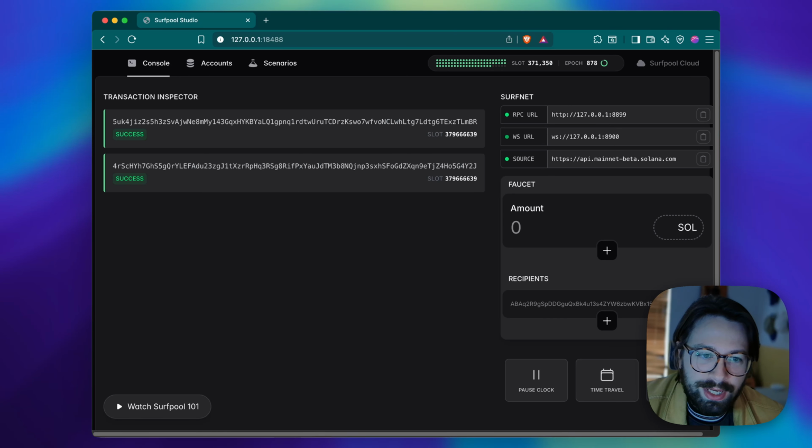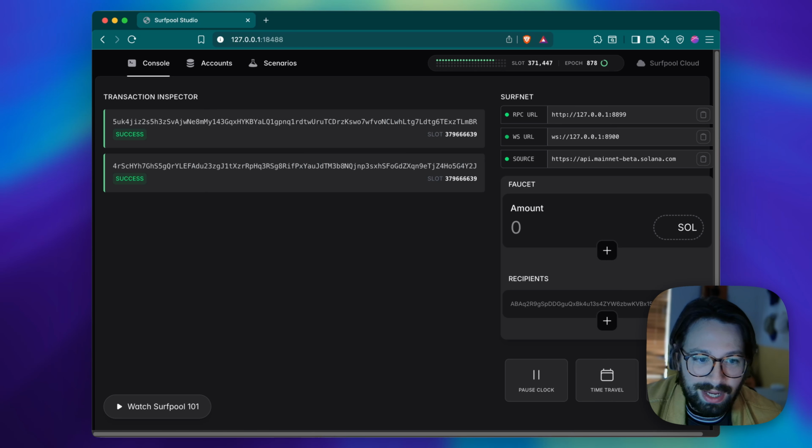Today we're going to be introducing an exciting new feature, Surfpool Scenarios. With Scenarios, you can create a time series of account states to load. When you register a scenario with your Surfnet, you're telling the network a set of account states to override over the subsequent slots. With this, you can mix live mainnet data with custom account states.